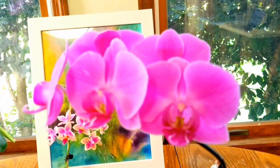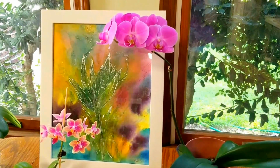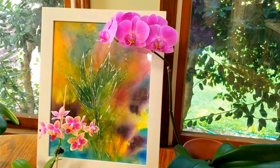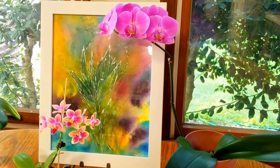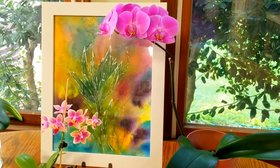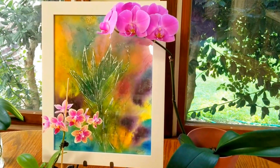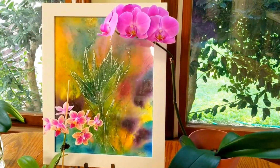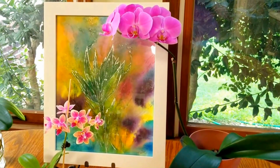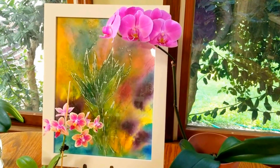So in conclusion, here is my new routine. I'm not going to be changing out my water totally. What I'm going to be doing is I'm going to be reserving the water back in another container for my full water culture orchids. They like a dry out day once a week, and if they need fertilizing, that's also the day that I fertilize. So I'm going to hold that water back for them. Then I'm going to add it back at the end of that day and top off the water level with fresh water. If the water is really, really dirty, which I don't think it's going to be, I'll still reserve part of that water and add fresh water to it.